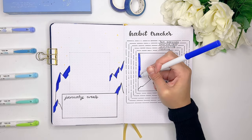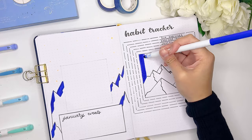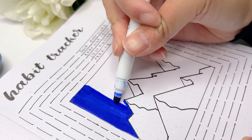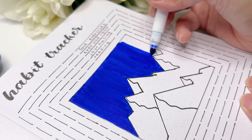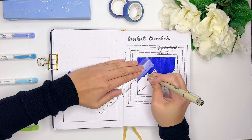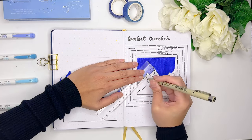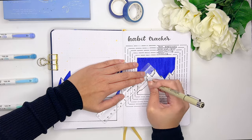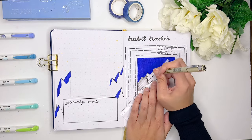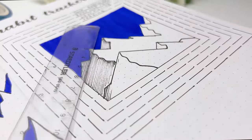Because I didn't want the sky in the background to look empty, I'm going to switch it up a little bit. Instead of using the dark blue color to add shading into the mountains, I'm going to use the dark blue as the background sky instead. Then I'm going to take a thin black pen to add some shading into the mountains by drawing lines diagonally throughout them to create a shading effect. Because I did this while my pen wasn't fully dry, it also helped add a little bit of smudging, which ended up giving a really cool unintentional effect - I wish I'd been a bit more intentional with it because I actually really liked how it looked.